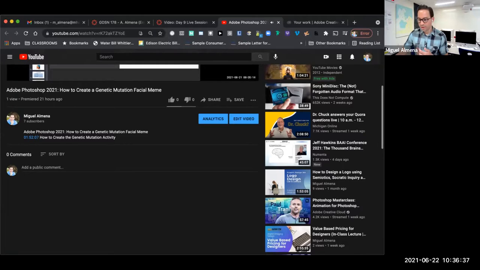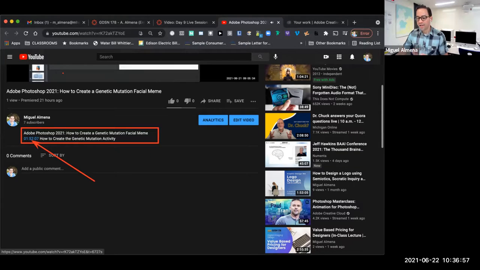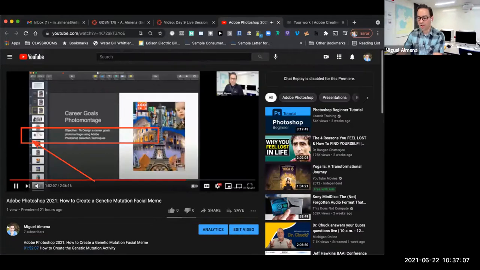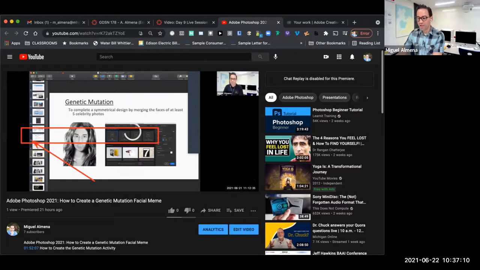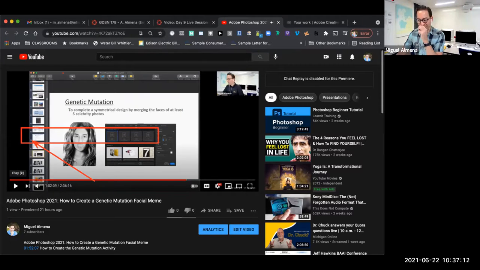So for example, at the bottom here where it says the description, I'll annotate that really quick. Let me go ahead and pause that so that it doesn't set it up. So like right here, where we're in the red, there's like a blue tag. That's basically called a chapter or a chapter tag timer. And when you click onto that, it actually takes you to the title, how to create a genetic mutation activity. So if you click onto the hour, 52 minutes, 7-second mark, it'll basically jump to that section. So if I click onto it, then it's going to take me to the genetic mutation chapter, and then we can see where we're talking.